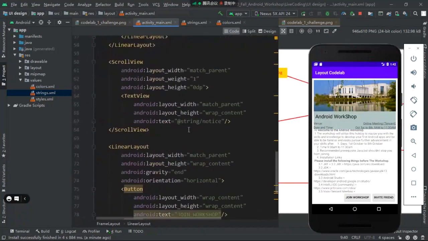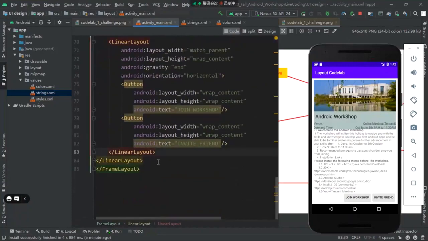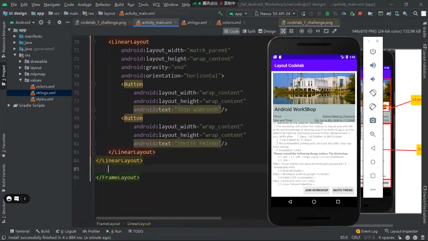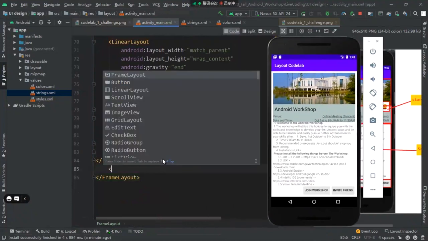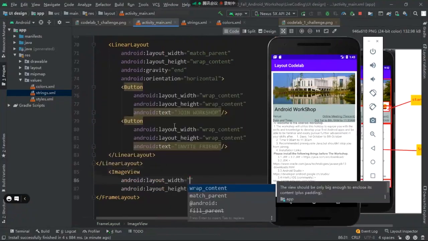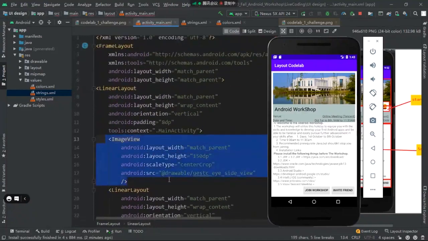Now at the bottom here, with the frame layout, the way we can stack views together is that a view that comes first is at the bottom and the view that comes next is at the top. So we want our image here to be at the top of these other views. So we shall put it right down here. We shall create another image view. Instead of writing that, we can simply copy this and paste it down here.